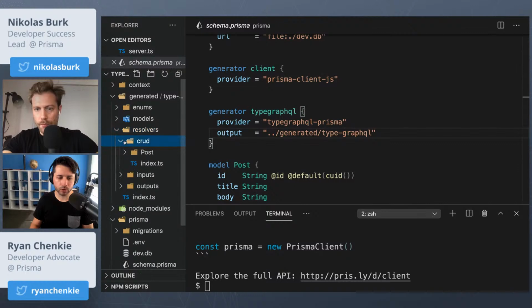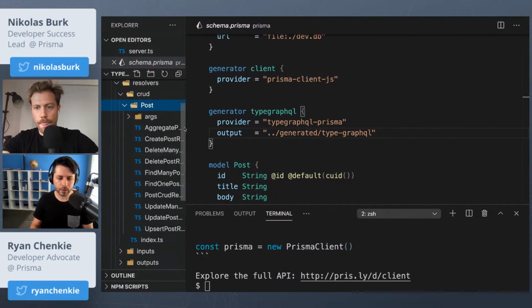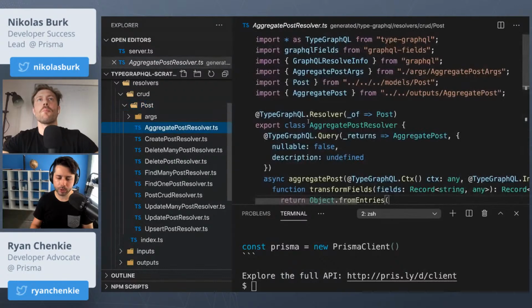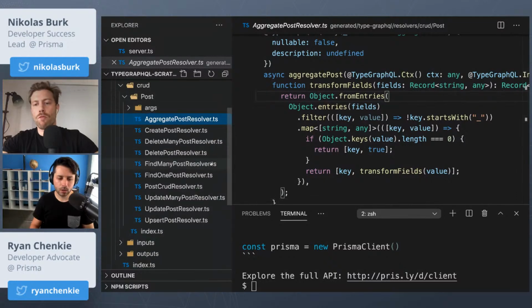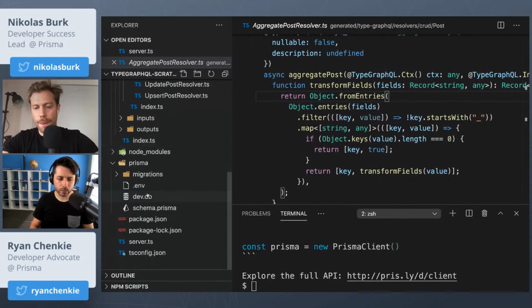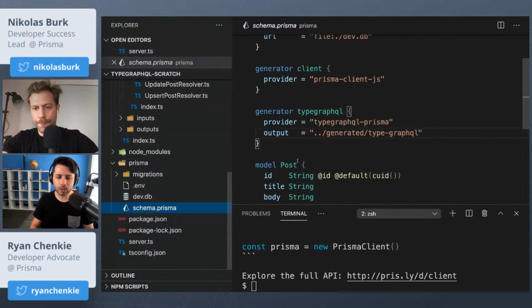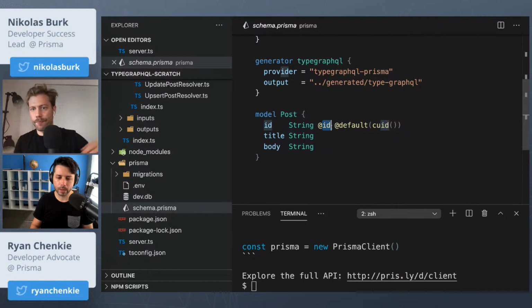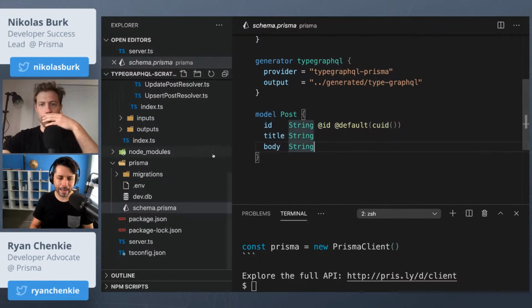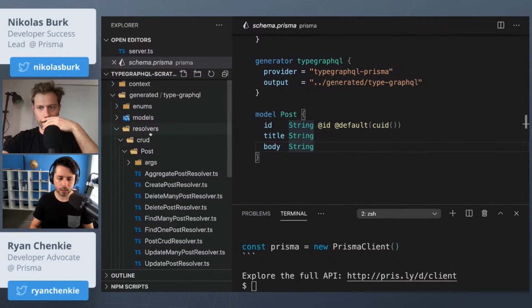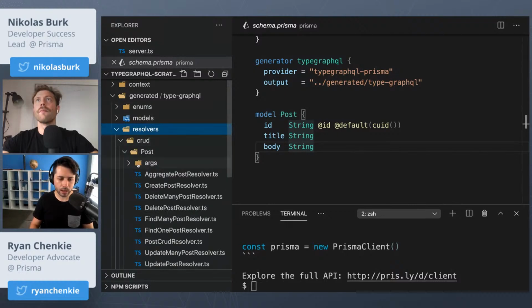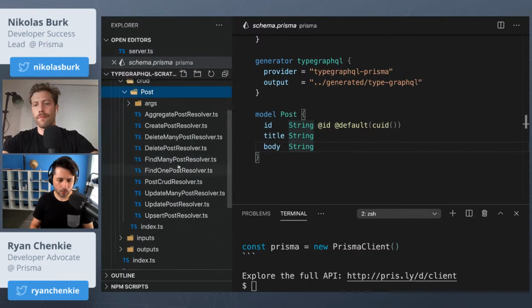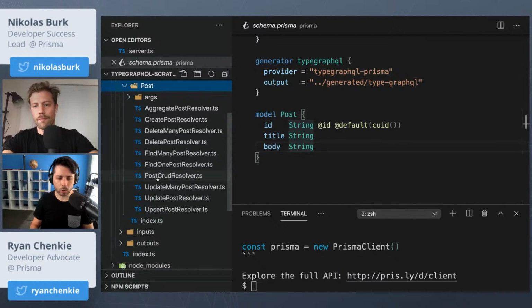In particular, what you'll find in here is a whole bunch of automatically generated code, which gives you basically a GraphQL API that maps up to your resource that you've created. So in this case, I've got all of these CRUD operations that are available now simply by having a single model in my Prisma schema. And what this looks like in practice, if I wanted to start to make use of this, I've got this SQLite database here, dev.db. If I wanted to make use of this, I can actually go in and take this, let's find it here, this one right here, PostCrudResolver.